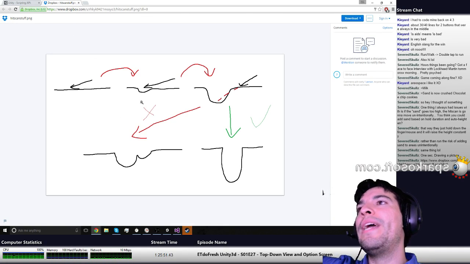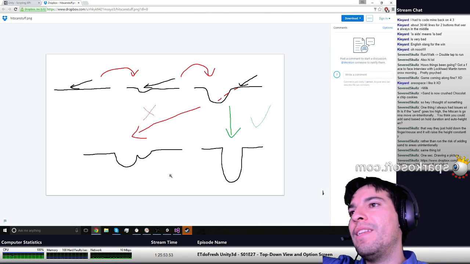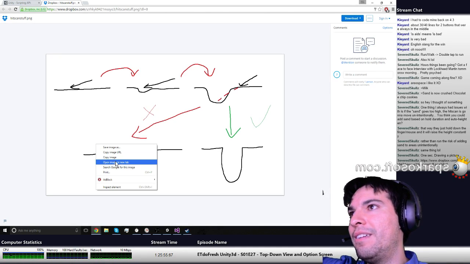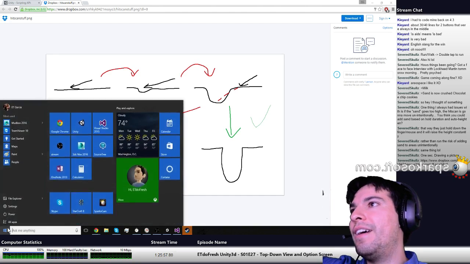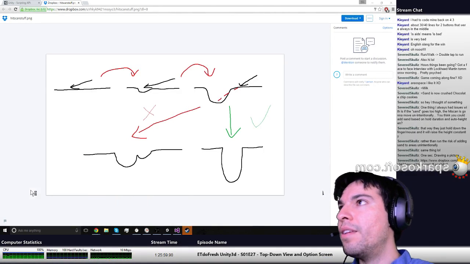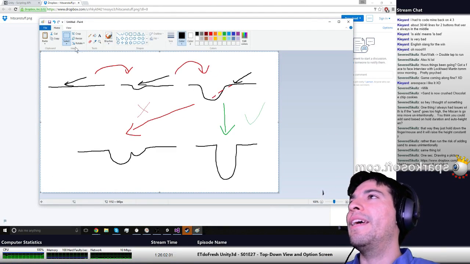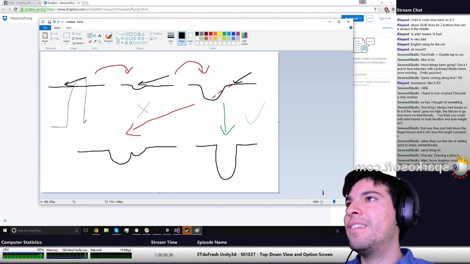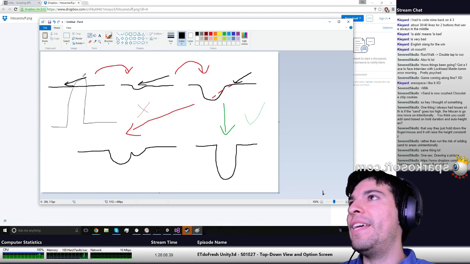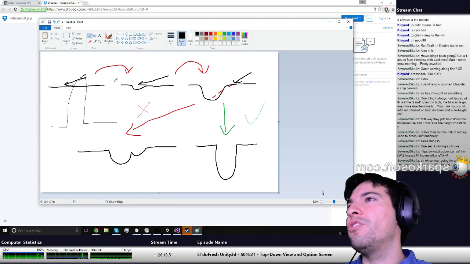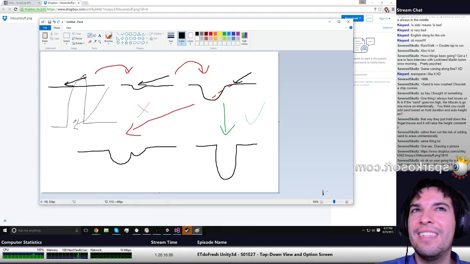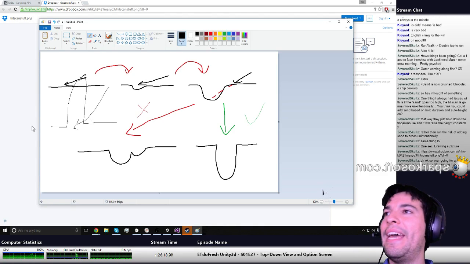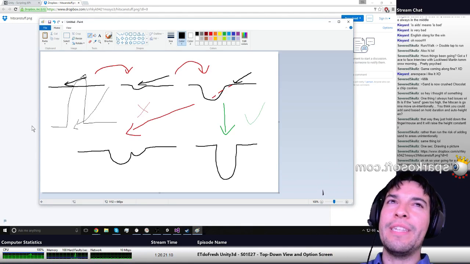But then, if it gets way too big, I'll try to just keep going with this thought. What I worry about is if it gets way too big, like something like this, and I want to add more here, it's going to be a little jarring trying to click right here, because you don't know where right here is, I guess. So it's like, I don't know exactly what to do here.